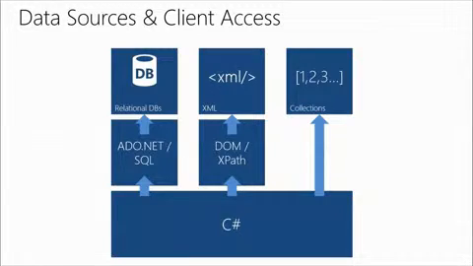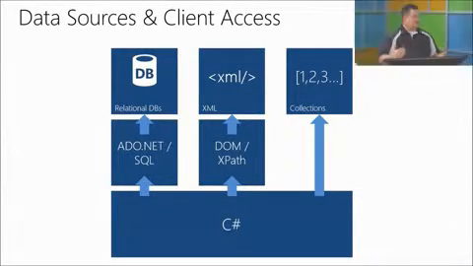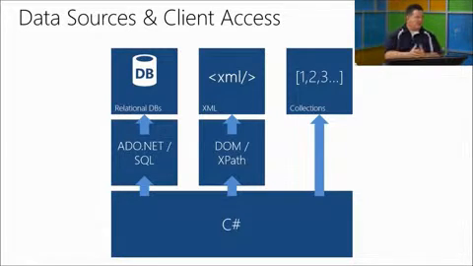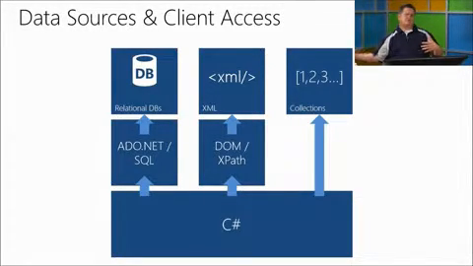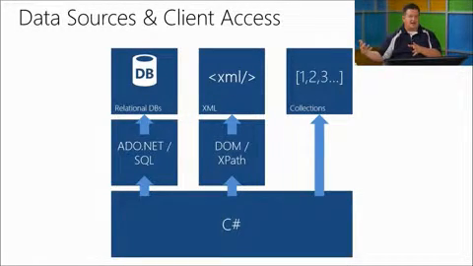If you think about up at the top, the places that we get data from. We get it from relational databases, if we're pulling SOAP or just plain old XML out of web services or getting them out of databases. A lot of the time we have XML coming into the organization through various transfer mechanisms. Or it could be that we just have collections of data various ways. Imagine I go through the Azure Management APIs and I query all the SQL databases. I'm going to get back this collection, right, that I'd like to be able to process or manipulate or filter or do something with, right?